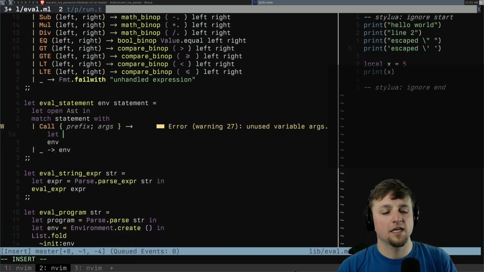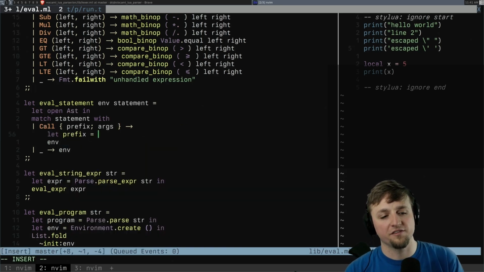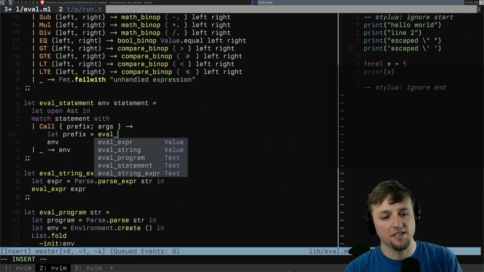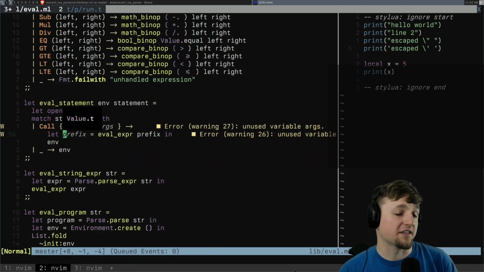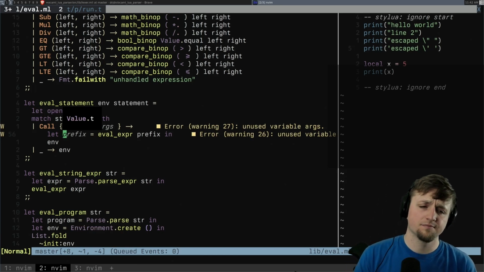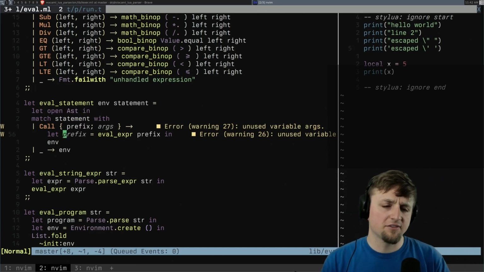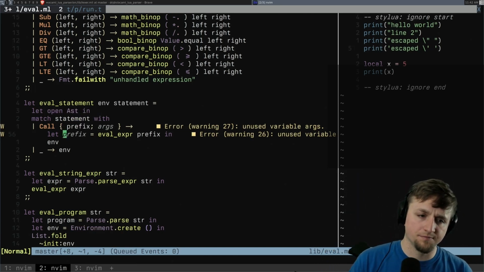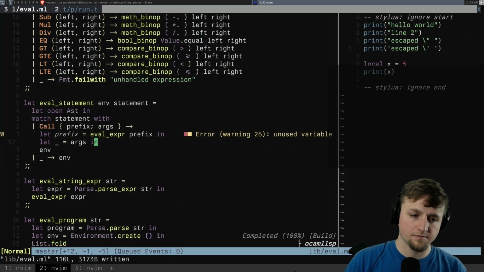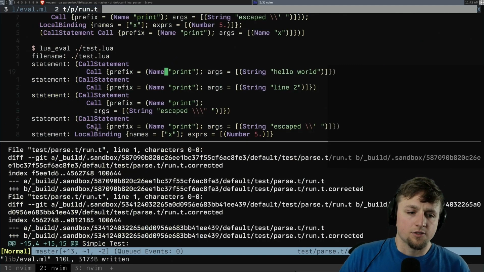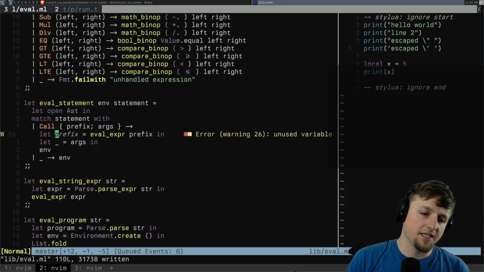So let's prefix is eval expert prefix in here. So this should give us back a value, right? Do we have a way to, so we have this prefix here.